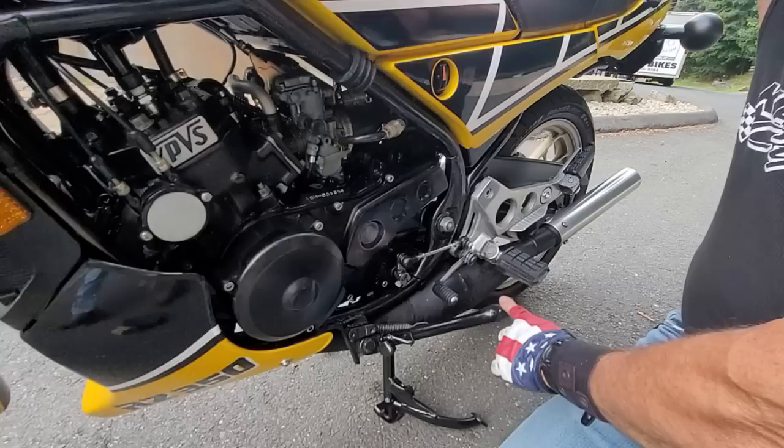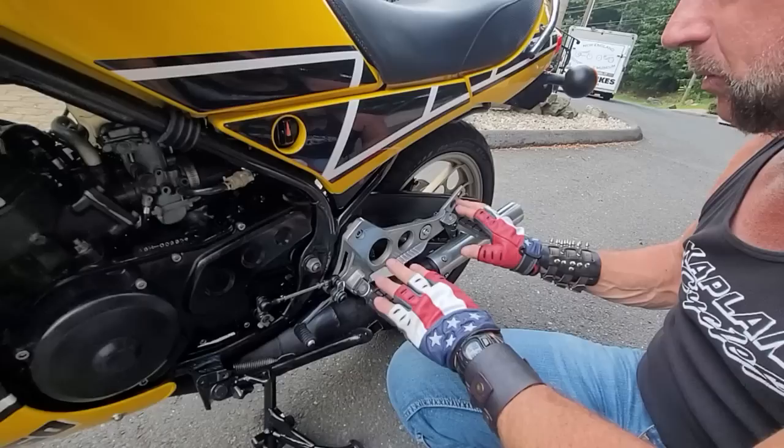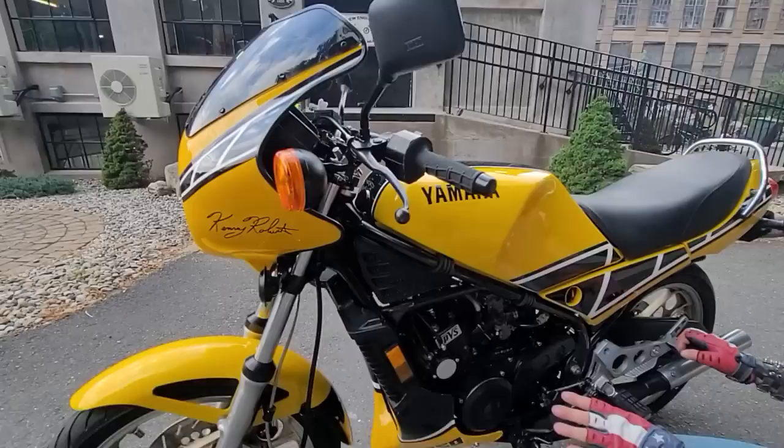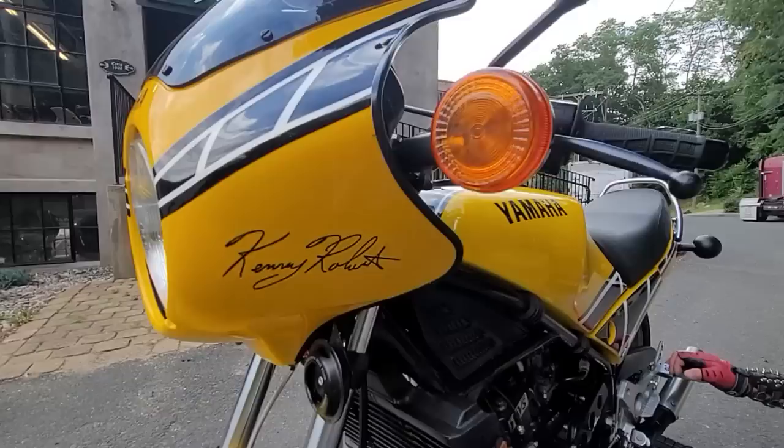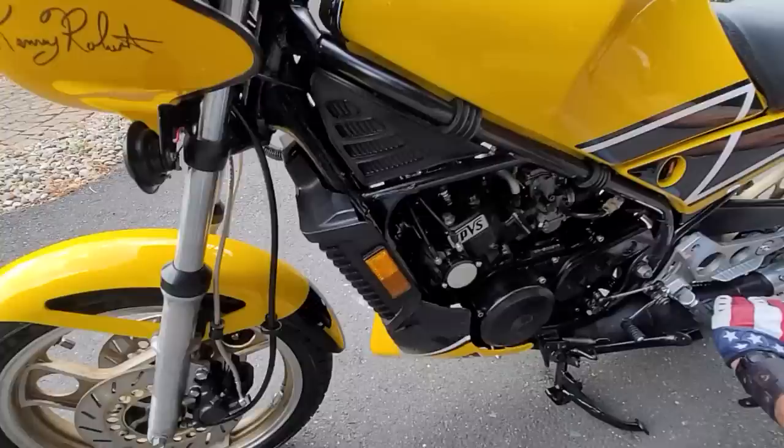New cooling radiator fluid. The carbs have been rebuilt, new airfilter — you can see it has new fuel lines along with some real nice quality fuel filters. The engine's been repainted. The original kickstand and center stand are intact. Quite often when you put a set of headers on like these you lose the center stand, but not with these particular headers. The original aluminum passenger peg mount is still intact.